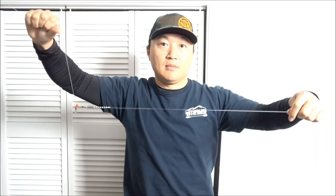And from there, the end of the line, instead of using a three-way swivel like this, I'm basically using a barrel swivel to connect the weight, and I have a swivel snap at the end to connect the leader. So just to give you an overview of my rig before I go into detail, you got your weight, and you have your leader with the trap rig. So I got an octopus hook and a treble hook at the end. There you go. So I typically go about 2 feet on the weight and 3 feet on the leader.